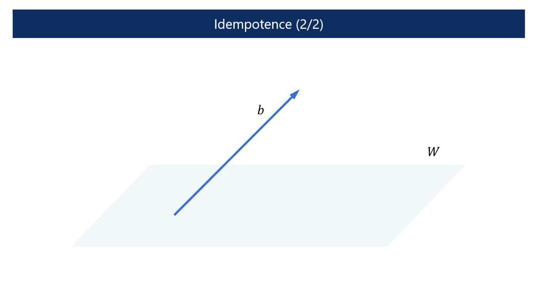Let me give you an intuitive example. Imagine that vector b is an arrow pointing from the origin to a point floating above the ground, and the subspace W is the floor. Then, P is the projection of b onto the floor, like a shadow of the arrow falling straight down onto the subspace W, landing at the closest point on W. If you try to project P again onto W, nothing changes. It is already lying in the subspace. Just like casting a shadow of a shadow, it stays exactly where it is.